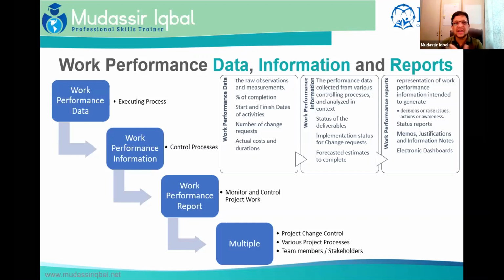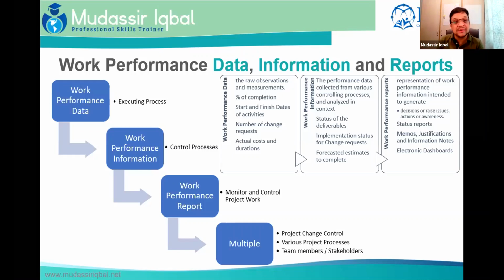It does not tell you anything just because someone has done 75% of the job. On the face of it, it is looking very good, but definitely you need to go back and check whether he was supposed to be at 75% or at 90%. Tharmila, who said 22%, is she supposed to be at 22% or 15% or 30%? So this is the work performance data that you are collecting. It's raw data that you collect from the environment. Like having kids in school, it is the marks that they get in every subject.